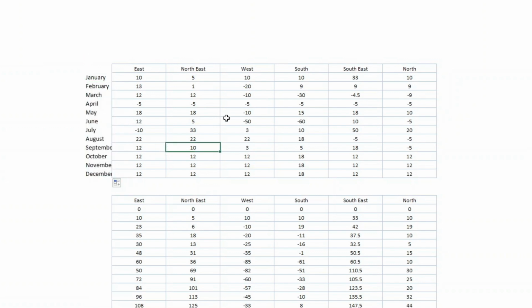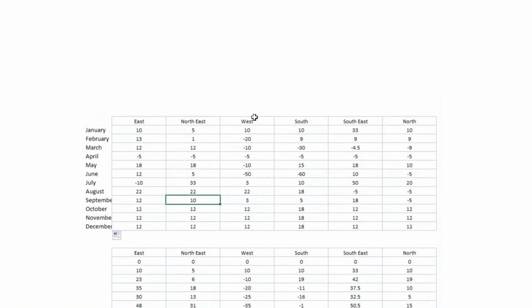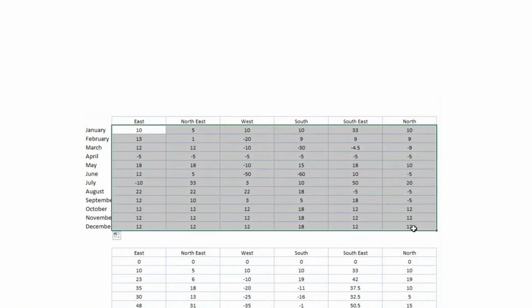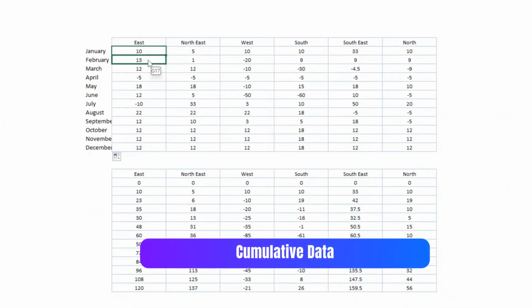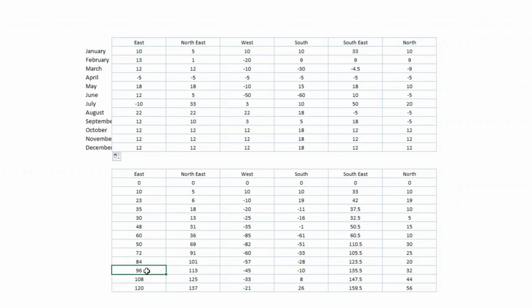So I just want to show you 3 ways to provide some data on this. This is just the original data. And under here, I've just created some cumulative data. Cumulative data means as you progress in a month, I've been just adding numbers on top of each other. If you don't know how to do it, you just do a cumulative data and you add the month on top of the cell that was before.